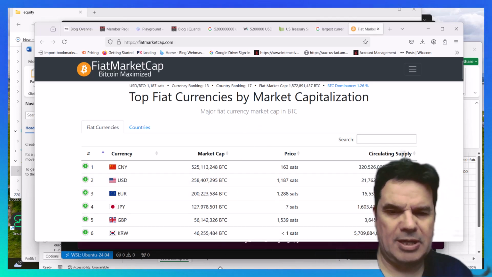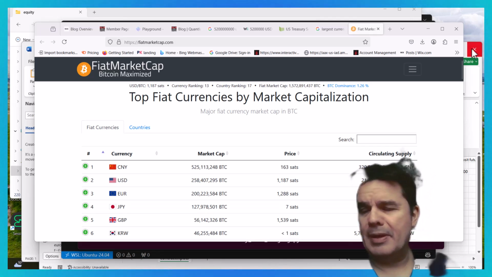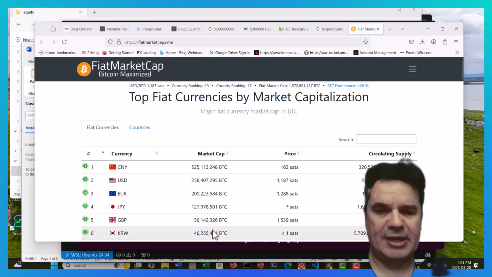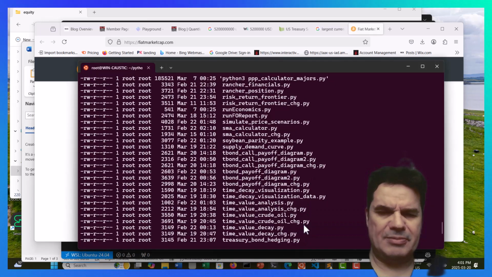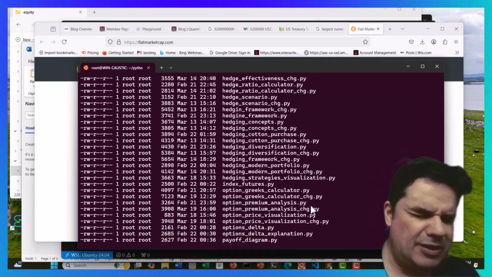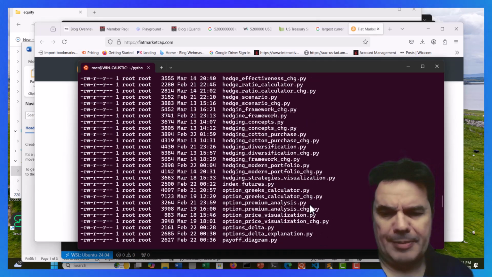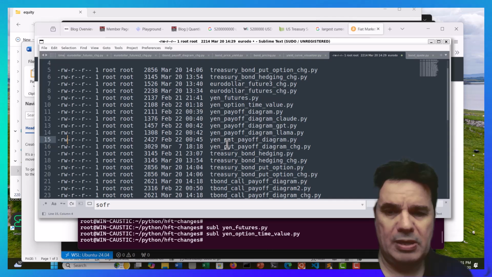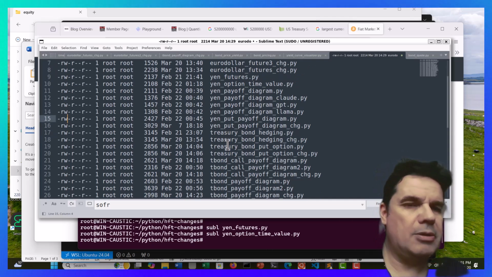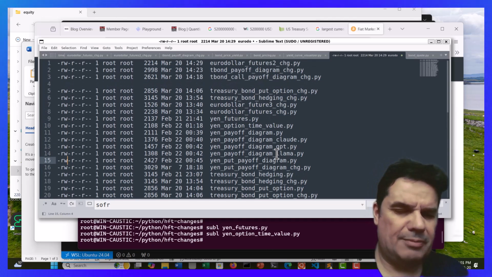All right, so let's get into our, let me just get rid of this guy. Here's some of the scripts that I've written. That's why it takes a long time to see the amount here. It's a lot. But this one is purely focusing only on treasury bonds, in yen and euro dollar, by the market size I just showed you.